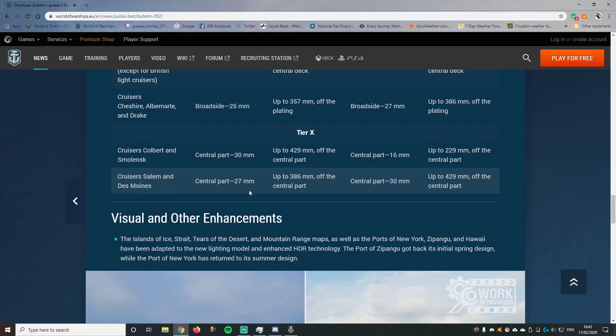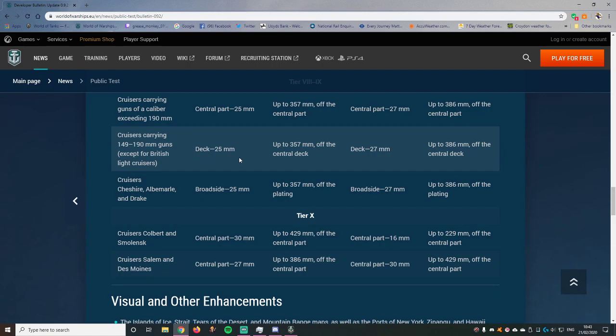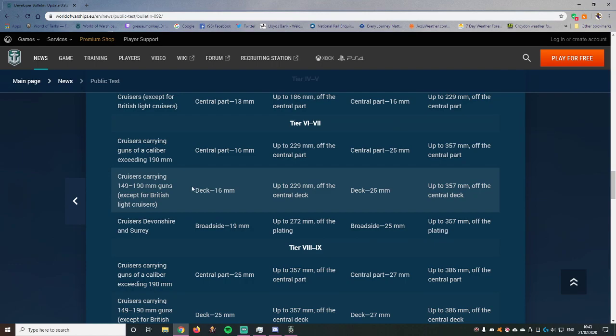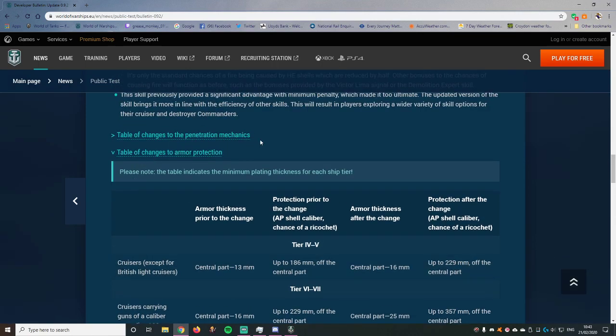The cruisers Salem and Des Moines. Their central part at the moment is 27 mil, and that's now going up to 30 mil. So that's going to be a wee buff, maybe, but then the AP shells are going to arm and not go straight through. So yeah, you see what I mean? It's going to be a big balancing thing. The deck armour, except the British cruisers, it looks as though the British light cruisers have not been touched at all. So Mino, you're still safe, darling. But yeah, it goes through from tier 6 upwards, little tweaks, just to cope with the HE changes.